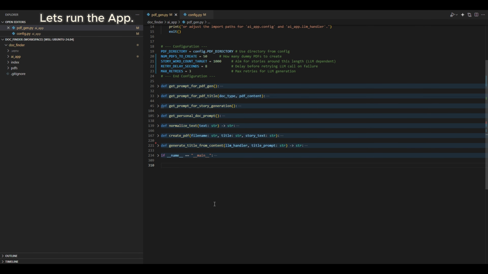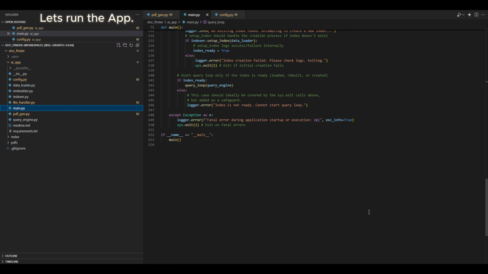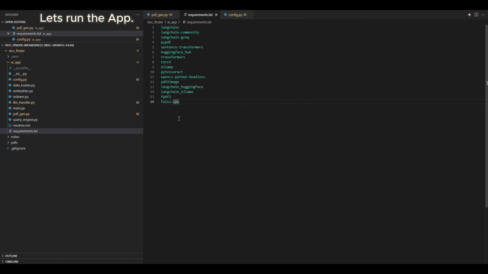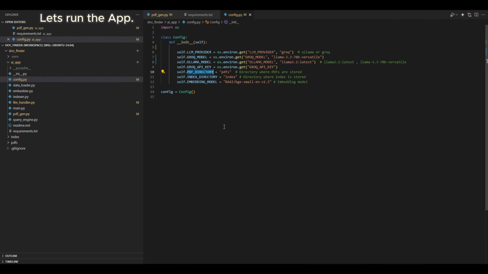To run the document finder AI app, you can simply run the main Python module from here. But before doing that, don't forget to install all the required dependencies which are in requirements.txt. Another important thing before running your application is tweaking those variables, especially the LLM provider, Groq.